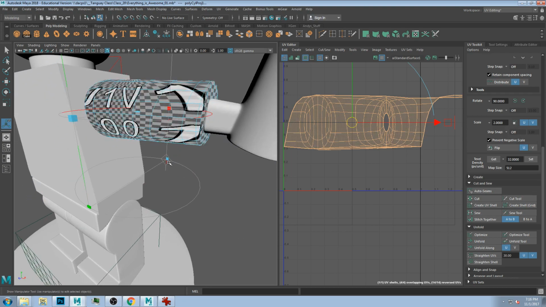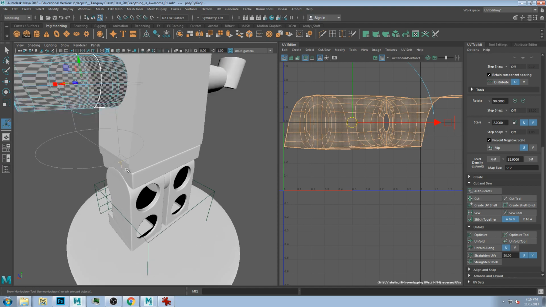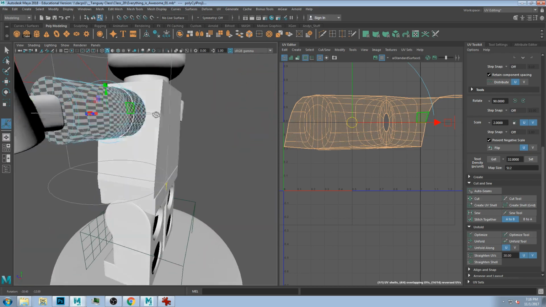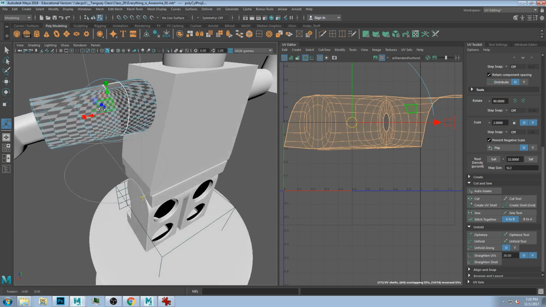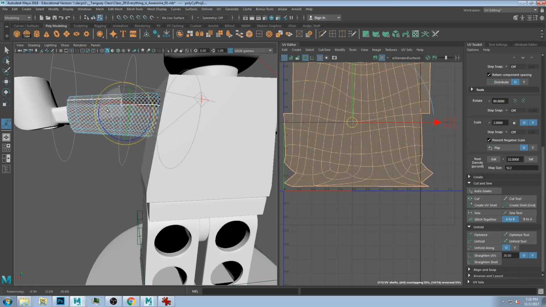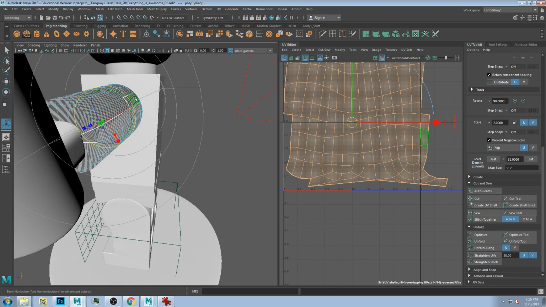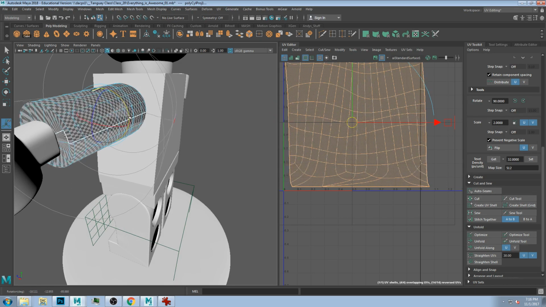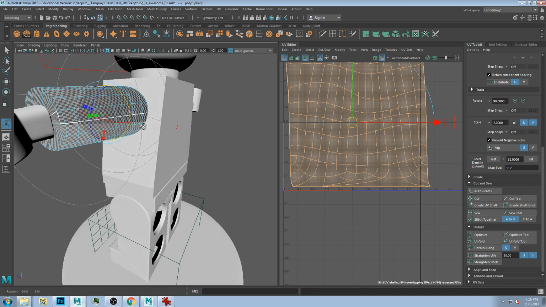So to get this guy into place, there's a little T right there. You see that guy? That changes your transform mode for the gizmo. When I click it, now I get all the transform tools, including rotate. So now I can rotate it into place so that it's traveling down the object, and I can also control where the seam is, because I want the seam to be hidden behind the object. And you see the white, there's my seam.